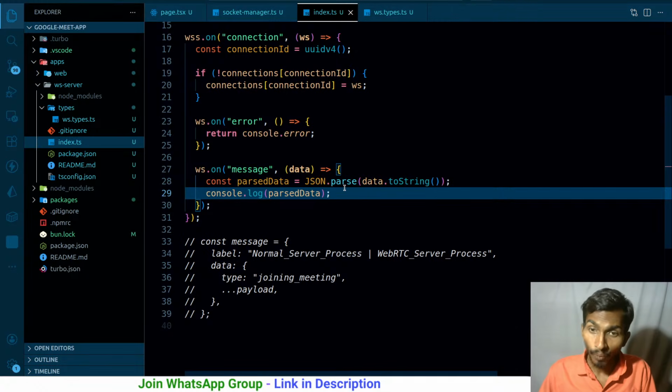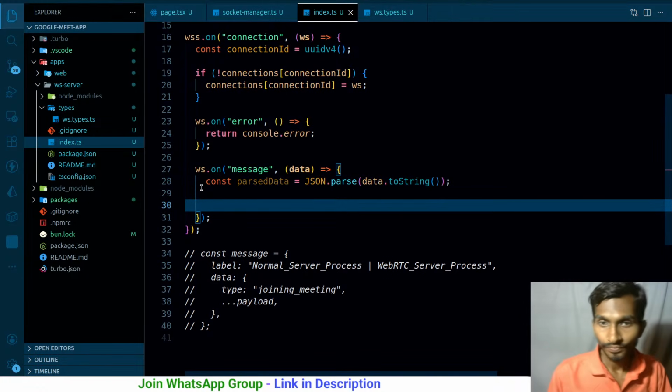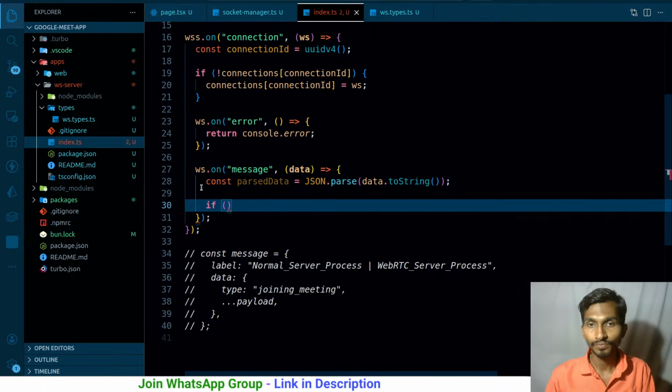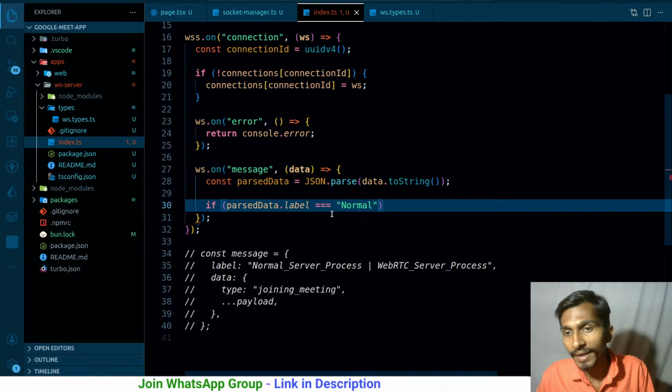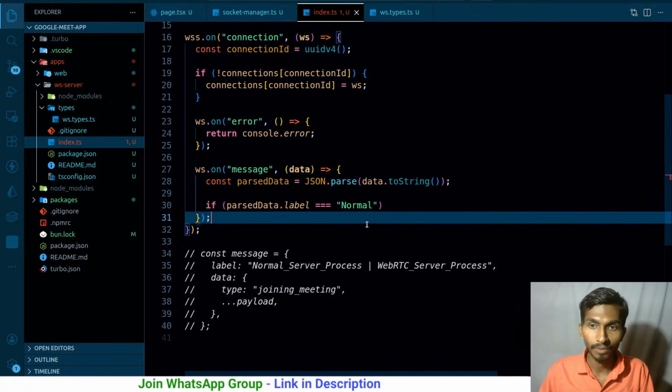Once the data is parsed, we are getting it here like this. What is the next thing that we have to do? Okay, great stuff. Now as I have the label, on the basis of the label I'm gonna be creating two processes here. So I will say if parsedData.label triple equals normal server process. Again, writing this type over and over is not the best way to go ahead with things. So what will I do?